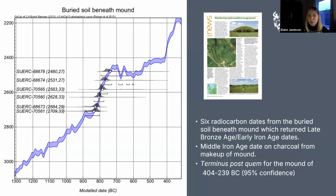And Yorkshire itself, I mean, if this date came from somewhere else, we might dismiss it, but Yorkshire itself has a very interesting and different sort of mound building tradition in the Iron Age. We have what are square barrow mounds being built, so round mounds surrounded by square ditches in the Iron Age, that you do get in other parts of the East Coast, but they're very focused on Yorkshire. So it's very continental looking. So you have to look towards the continent, to Germany and France, to see this Iron Age mound building tradition.